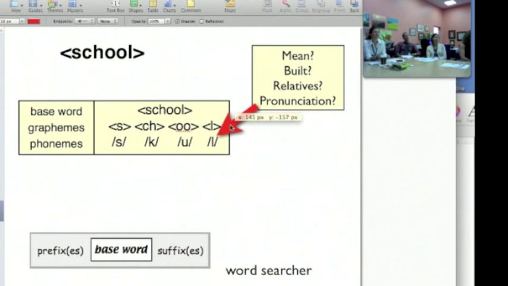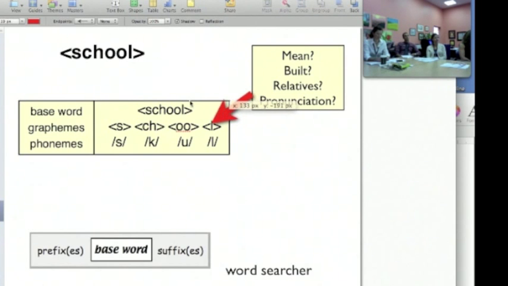Say school. Where do you feel your tongue at the end? Do you feel it at the end? Yeah. The tip of your tongue is touching the top of your mouth behind your teeth, right? School. The ul, that's the phoneme /ul/. How do we write ul in school? With the grapheme L, don't we? Now you see, I get to say the word grapheme now because I've introduced it. They know that this is the letter L, but now I'm using the word grapheme.